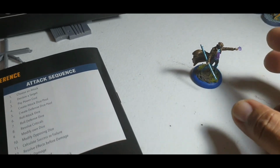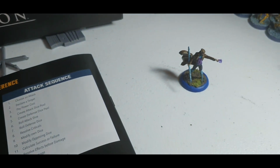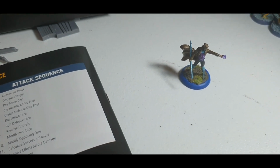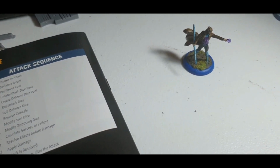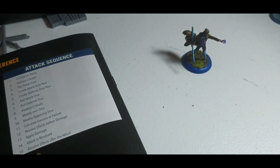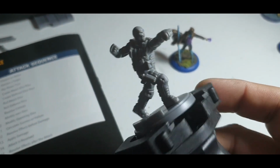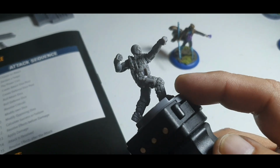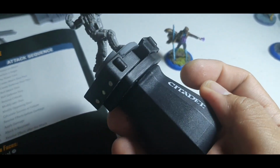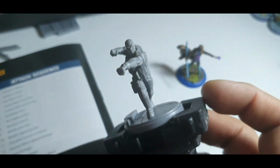Good morning. It's the next day. Still haven't shaved. I was able to get a couple of hours of sleep in, so I woke up at 6 a.m. for my meds and spent the last 2 hours watching Team Covenant and assembling some of the Crisis Protocol models. So first and foremost, the basic models, or the smaller models, do fit on that Citadel standard paint handle or model handle, I don't know what you call it.